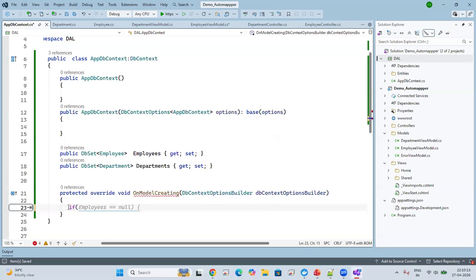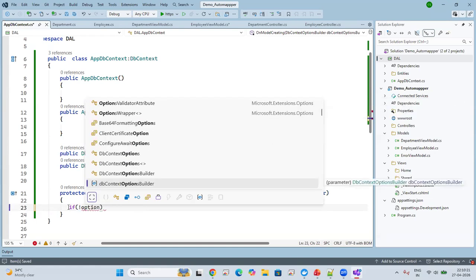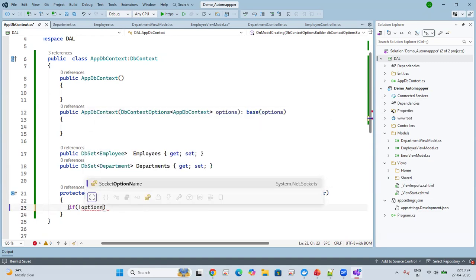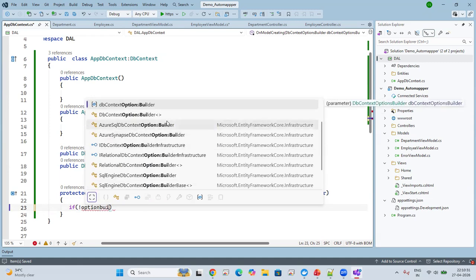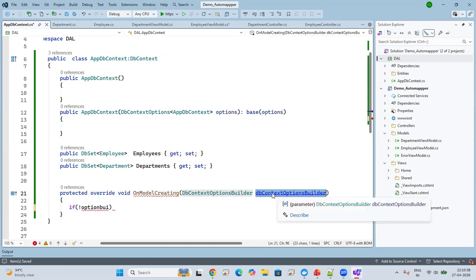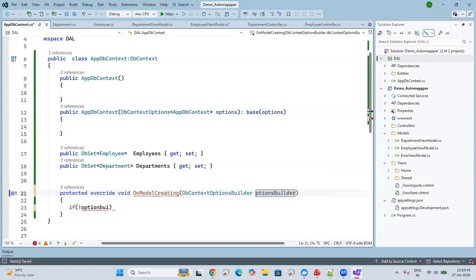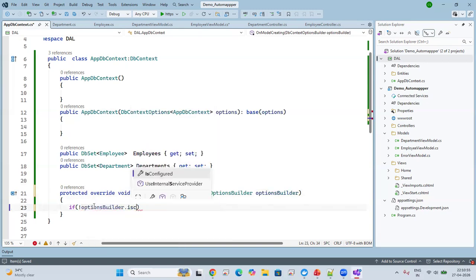If optionsBuilder, optionsBuilder dot is configured. So here we have created the connection.